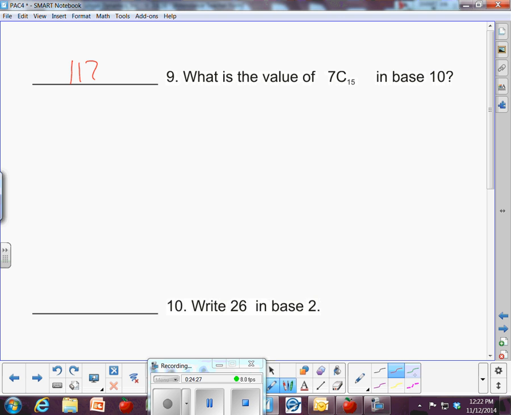Okay, remember you need to start with your base. 15 to the 0. And I only have 2 digits, so I only need 15 to the first. That's all I need. What's the value of anything to the 0 power? 1. What's the value of 15 to the first? 15. Now I do my digits. What's a C? Remember, A is 10, B is 11. How do you know to start with A? Because 9 is our last digit of our base 10. And C is a 12. So I must do 12 times the 1. And then we have 7 as the other digit.